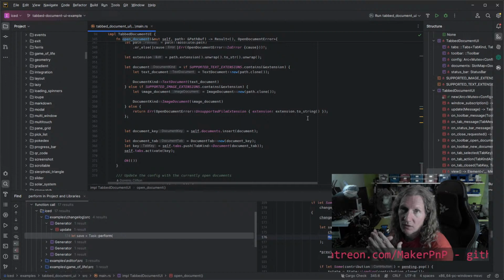Or do we want to display the document tab with the right icon to start with, like a picture of an image or a picture of a text, right?